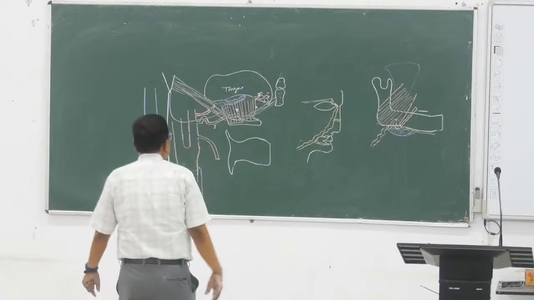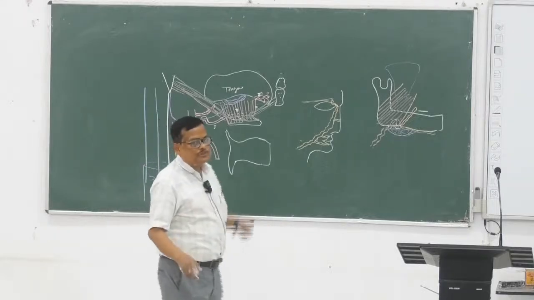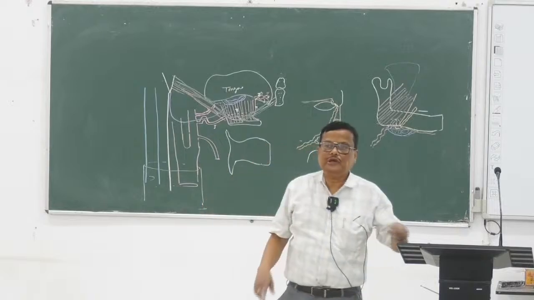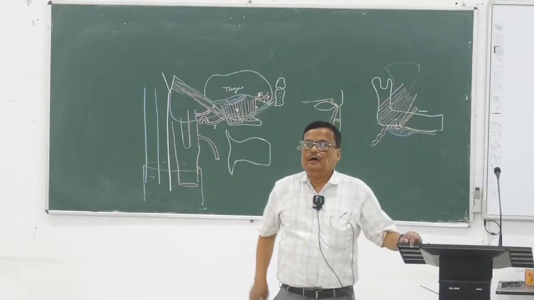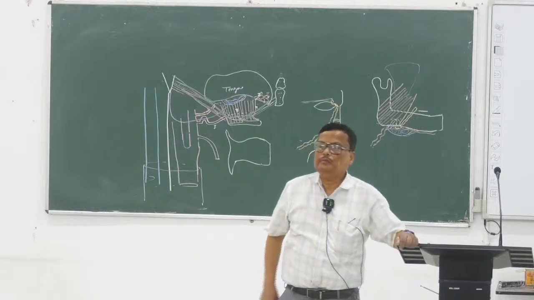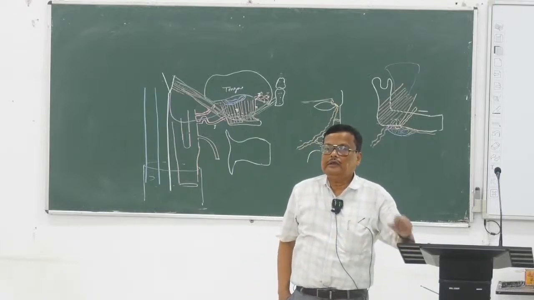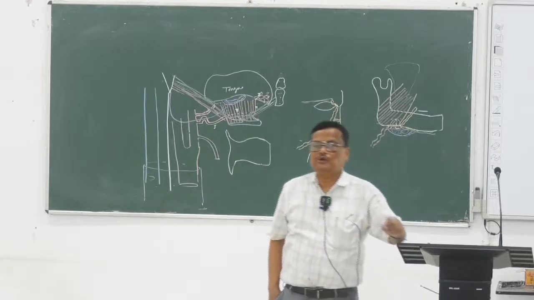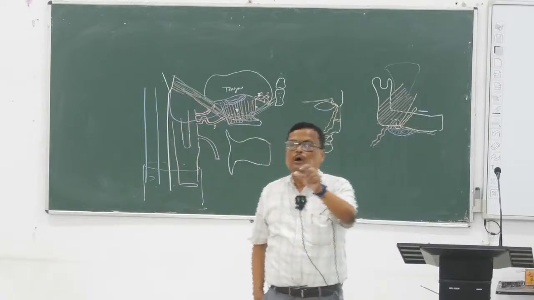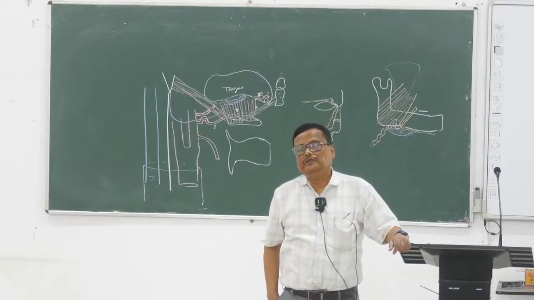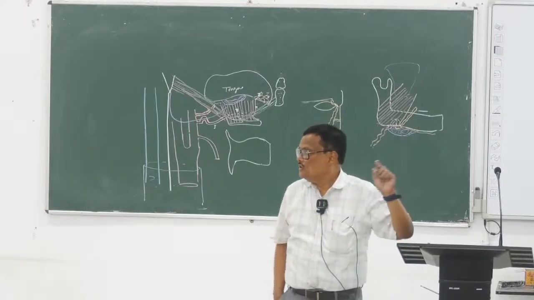The remaining arteries are not very important. Just remember the occipital artery goes backwards in the posterior triangle up to the posterior part of the occipital bone, and it gives two sternomastoid branches, upper sternomastoid and lower sternomastoid. Just write one thing: the upper sternomastoid branch accompanies the accessory nerve in the posterior triangle. That's it, leave it.